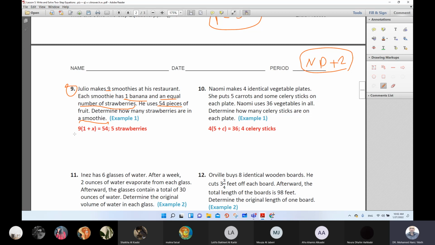So try to remove 9 from this side. So using the property of the equality, we can divide the two sides by 9, by the same number. 9 divided by 9 will be 1. Remains here 1 plus x equal 54 divided by 9 will be 6. We want to remove 1 from this side, so add the inverse of 1 will be negative 1 to the two sides. Plus 1 and minus 1 will be 0. It means here x equal 6 minus 1 will be 5.